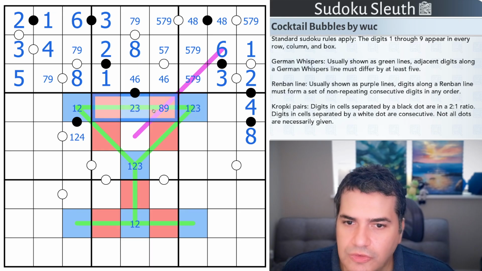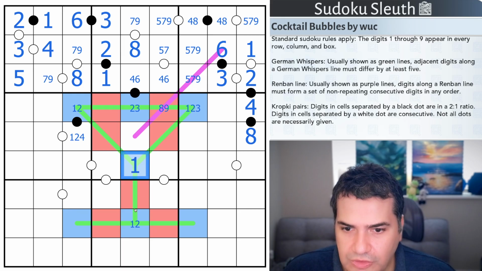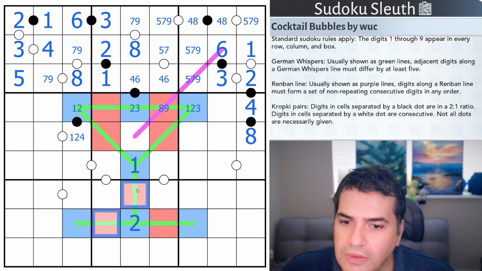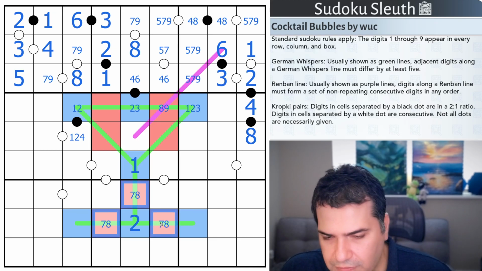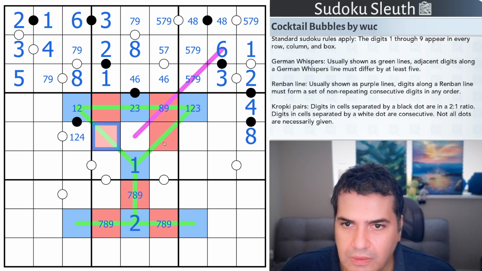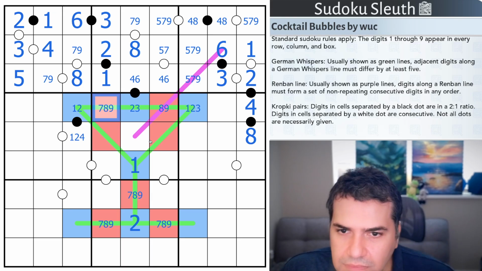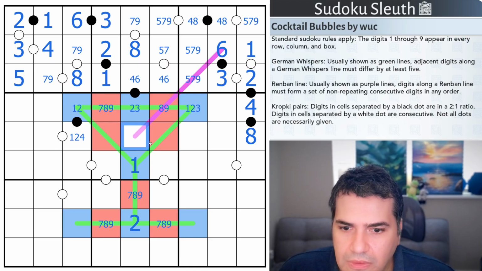I know that 6 can't be up here because I can't have a double 1. So one of these is 6, requiring a double 1. So one of these is a 1, and this one is definitely a 1. This is definitely a 2. This is now legitimately 7, 8, 9 because you can't place a 6 next to any of them. And one of these is a 6. Kind of thinking once we resolve this, we'll determine. And this is 7, 8, 9. Is it going to come down to the Renban?